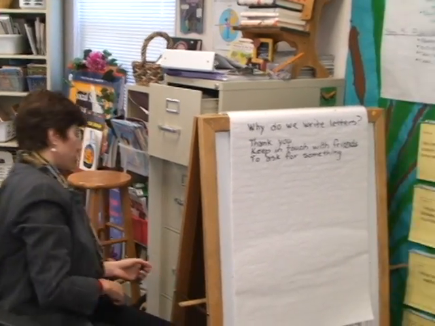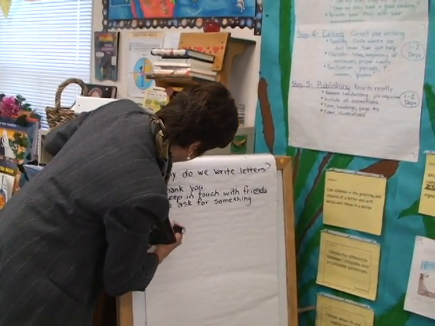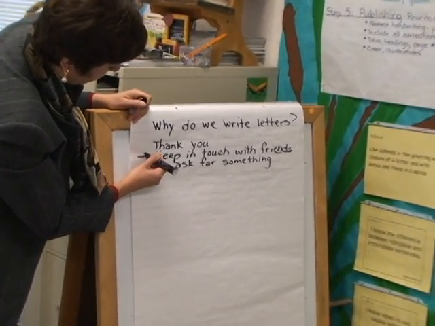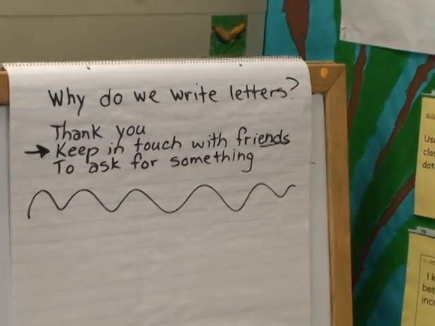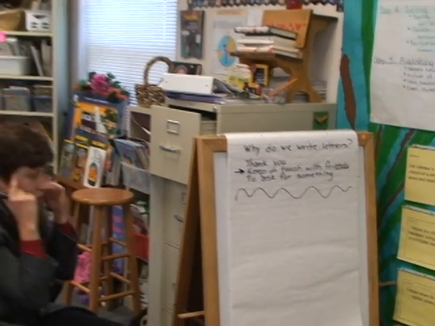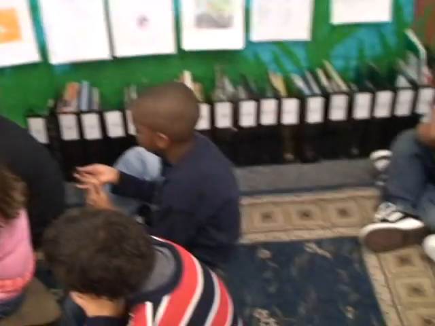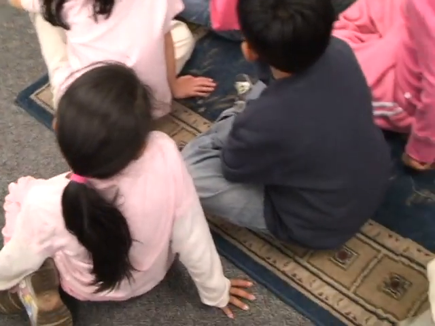What are we going to write to Anthony? So let's write down our ideas. And this is going to be to keep in touch with a friend, right? So that's the kind of letter we're going to write today. What I want you to think inside your head is something that you want to write to Anthony. And we're going to think about it for about 20 seconds. And you're going to be ready to tell somebody near you one thing that you thought of, okay?